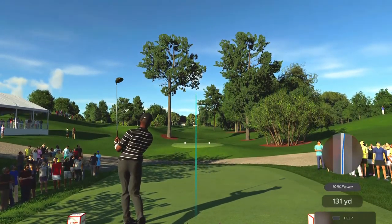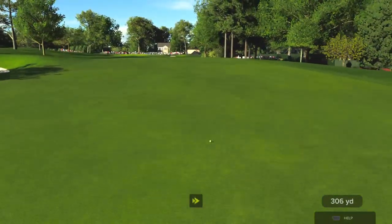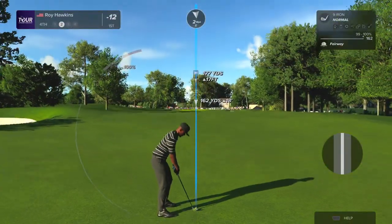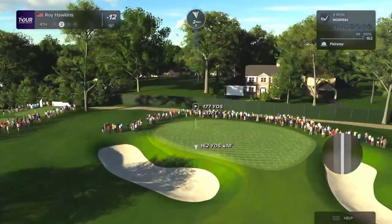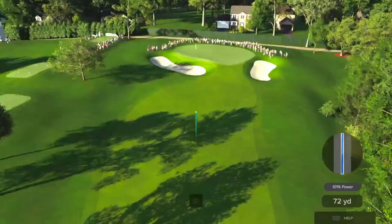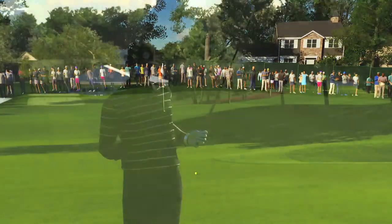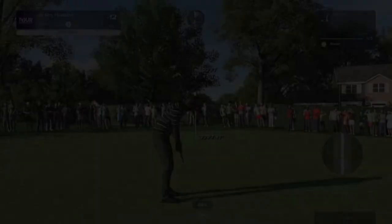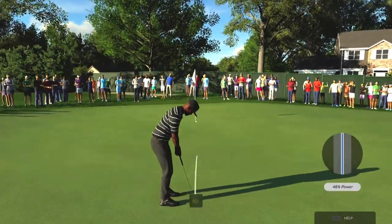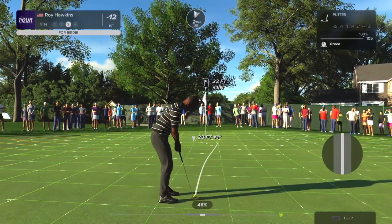Wow, that was just striped. What kind of shot are they facing here, Henny? Setting up here from about 175 yards. They're going with a bit more club here. Let's see if it was the right call. Yep, that'll work. That's fine. And he's down there. You got a read? Setting up this putt 23 feet from the cup.